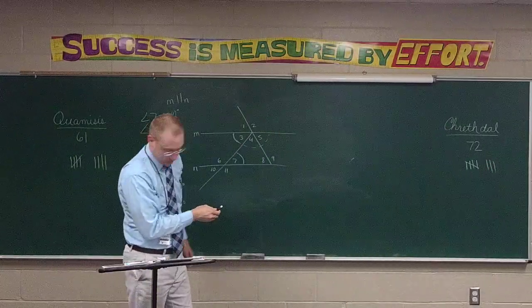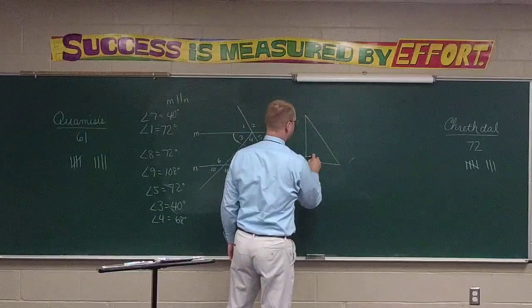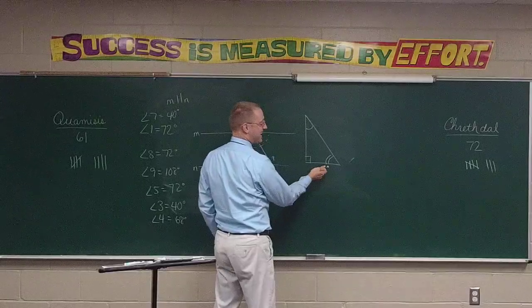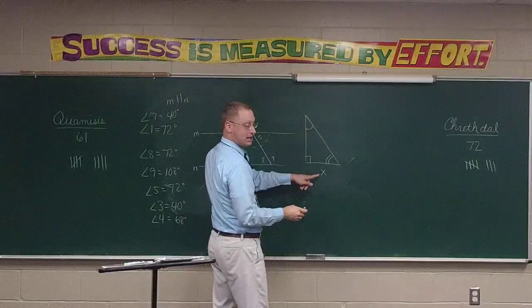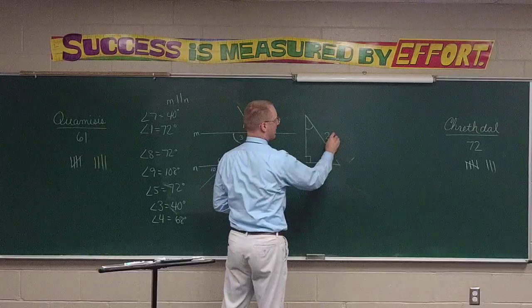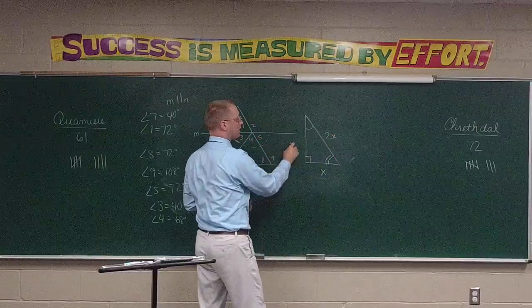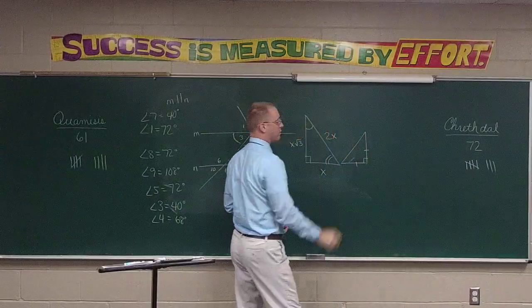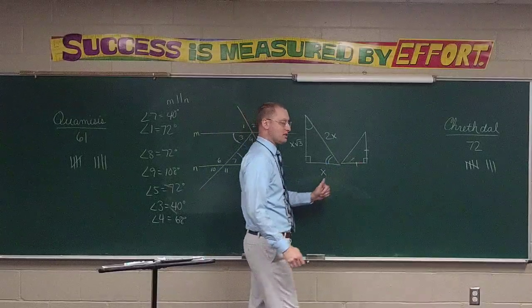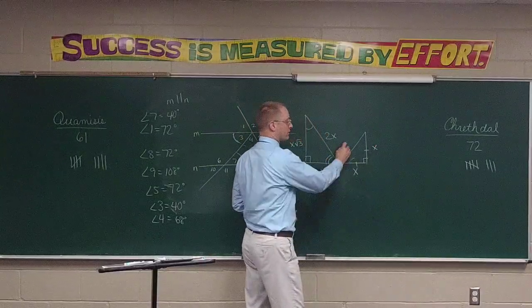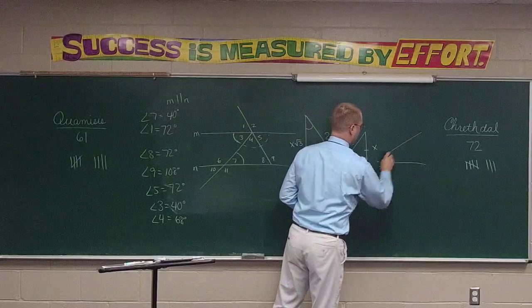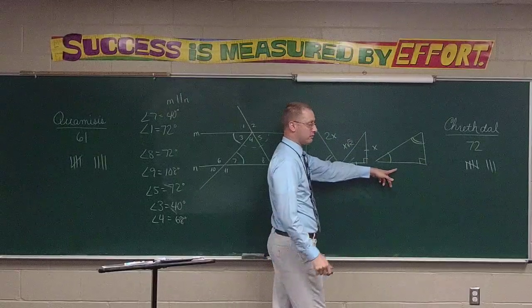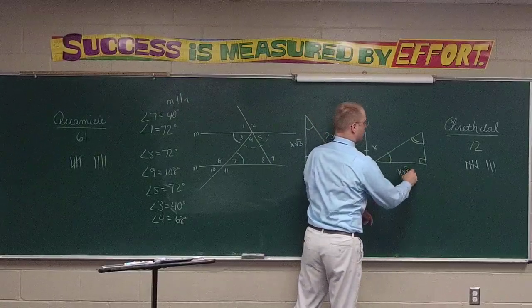All right, and last quick review here. If we have a 30, 60, 90, of course we'll label this side X because it's across from the 30, not because it's the bottom. We'll label this side 2X, and we'll label this side across from the 60. If we have equal legs here, we would label the legs as X, and the hypotenuse. If we had 30, 60, 90, we would label this side as X times the square root of 3.